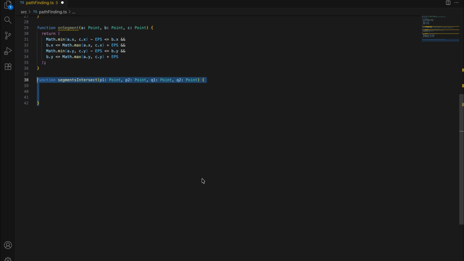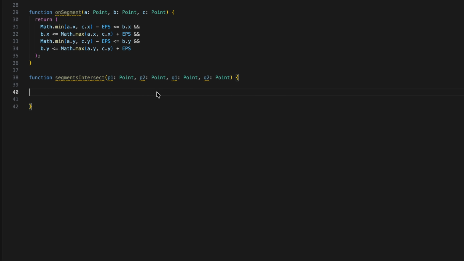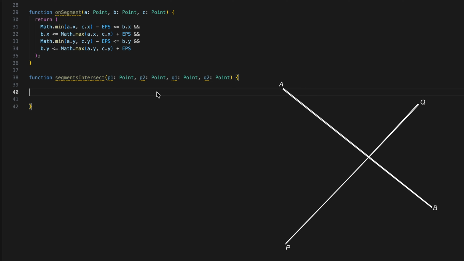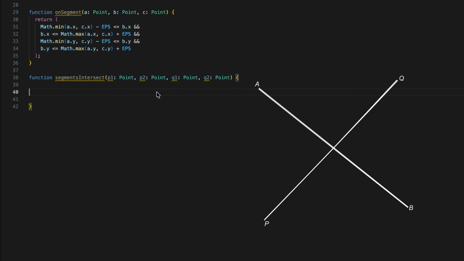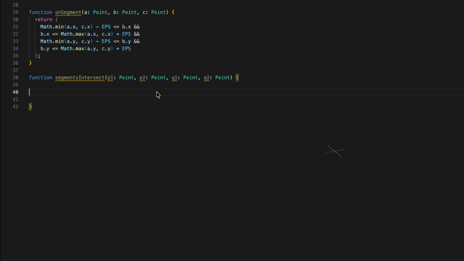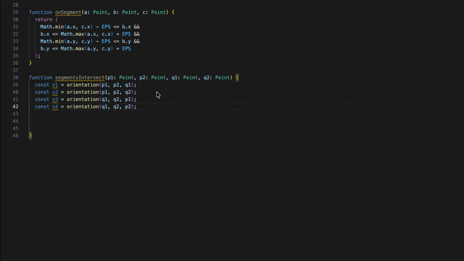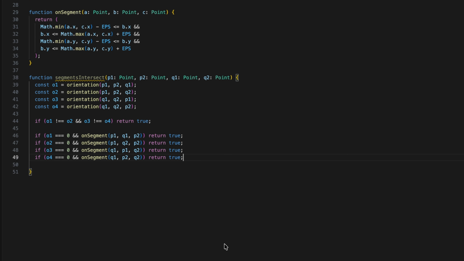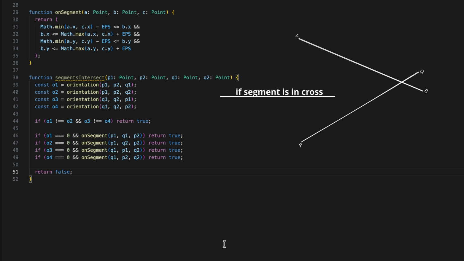Now we have a new function called segments_intersect, and this one's going to be super important because we'll use it to check whether two line segments cross each other. We already made helper functions like orientation and onSegment earlier, and here we're putting them to use. So let's understand what's happening. The function takes two line segments, the first one from P1 to P2, and the second one from Q1 to Q2. Then, using the orientation function, we figure out the relative direction of each pair of points. Basically, we're checking how the second segment lies in relation to the first, and vice versa. If the orientations are different on both sides, that means the two lines cross each other.